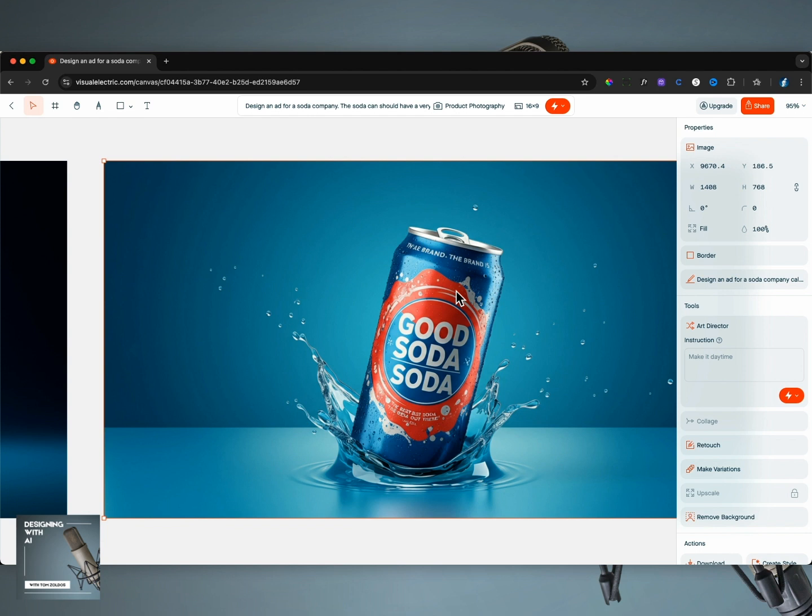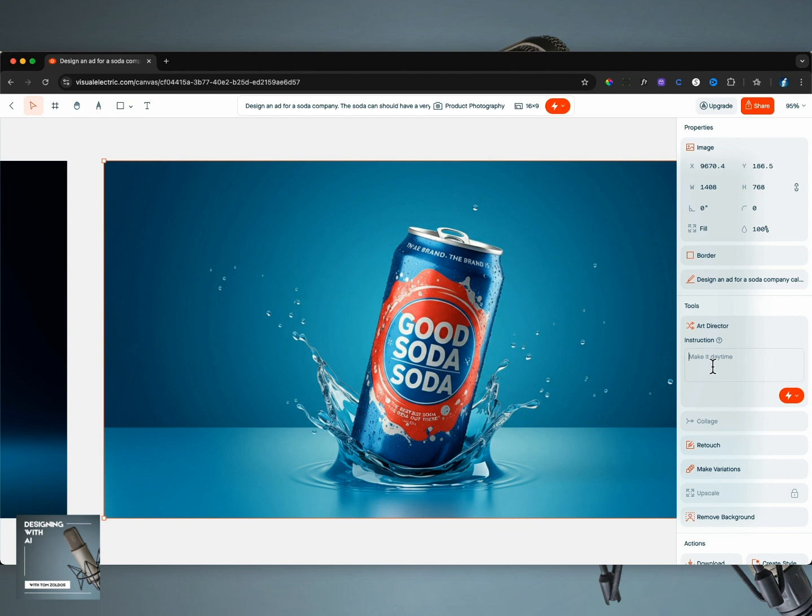What it doesn't provide, and I'm sure all the designers out there are saying this, is a layered file. I can't really dive into this photo and edit the text. I can't mess with it, right? It's a flat bitmap. It's a PNG probably or JPEG. So there's not a whole lot I can do here with the file. I don't have the source file, in other words, and I can't do a lot of edits from there. So I have to keep relying on this tool.